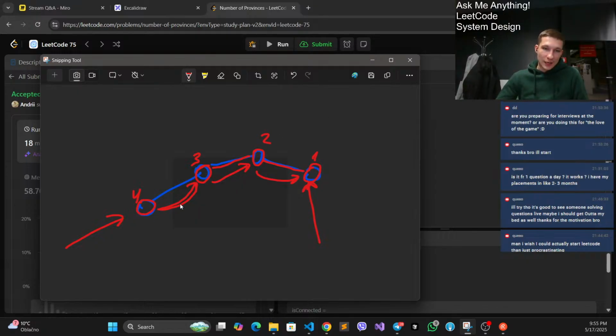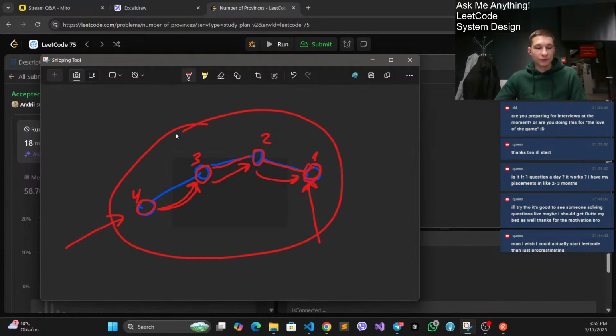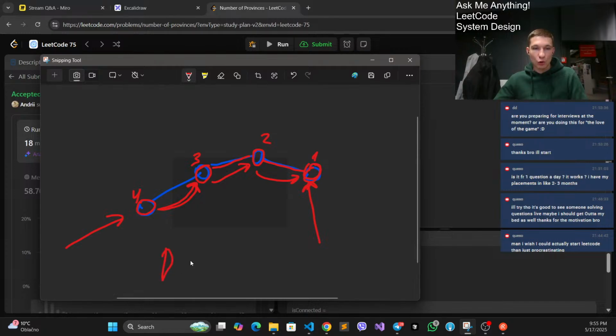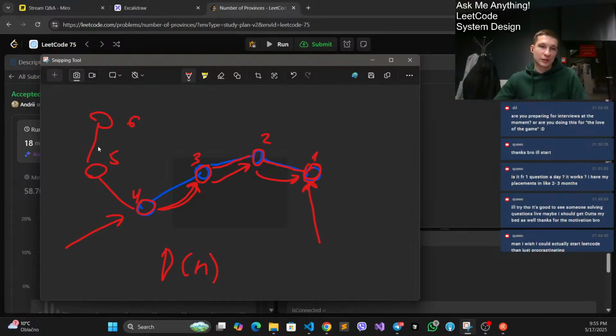So in this case, is getting the representative of this disjoint set effective? No, because it takes O of n to get the representative in the worst case. And the more nodes you have in your disjoint set, if these nodes are connected like that, and let's say I'm asking for the representative of node 6, I should traverse all the way down to the start.